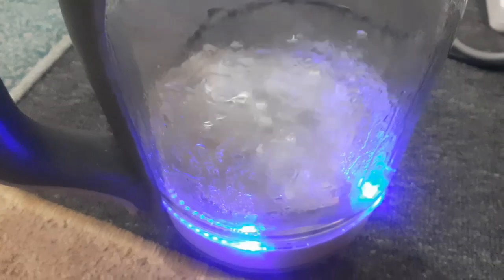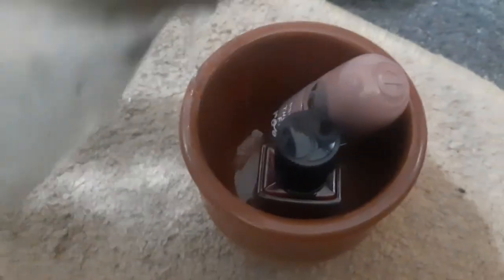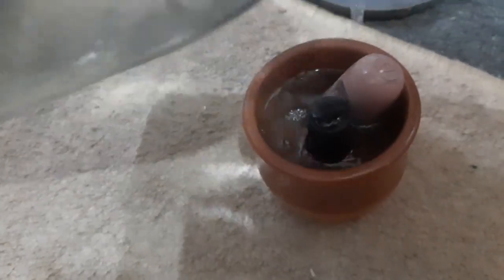And now it's boiling, so let it pour here. Let's pour some of that. So I already poured the hot water and let's leave it for 3 minutes, guys. So guys, I tried it already, so now let's check if it's working or not.